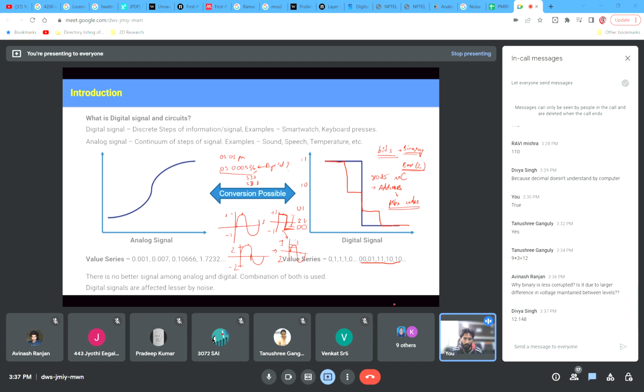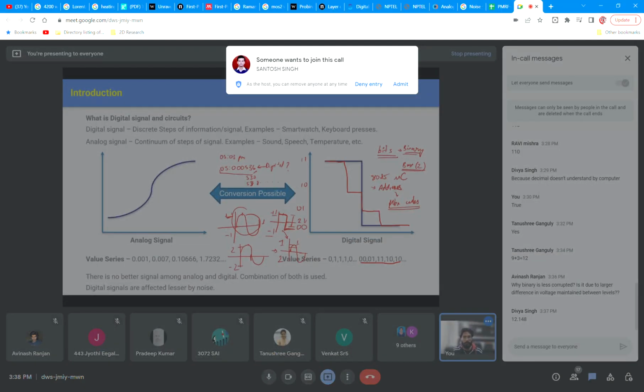But if your noise just overtakes whatever your signal is, your computer will not understand what you are trying to store or process. So yeah, if you are having noise that is having comparable levels to your original signal, then you will face a lot of problems while storing or processing this data. So as I mentioned here, if there are 4 levels, and this kind of noise, which is a -1 to +1 sinusoid, affects this level, this will just change the information. So your computer would never understand what you wanted to say.